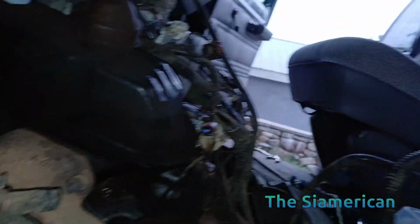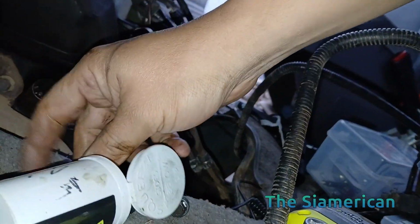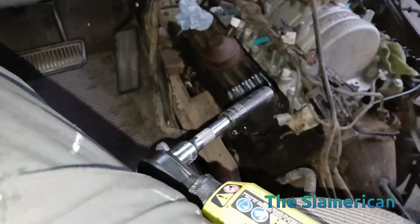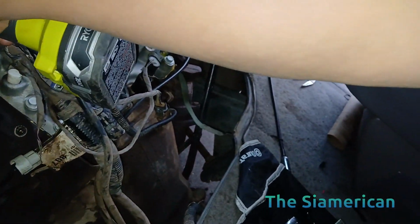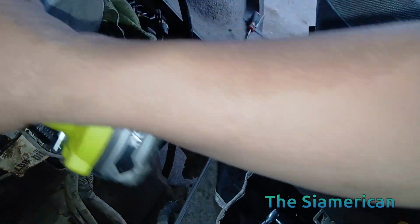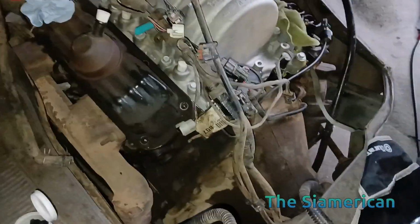So the one you're probably going to struggle with the most is that inner corner one. All right, last one. All right, pull it out with my hand and we're done.